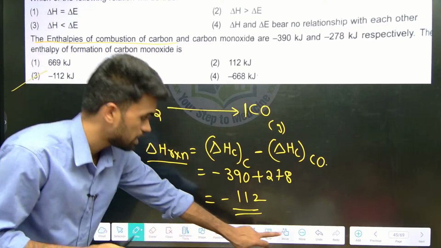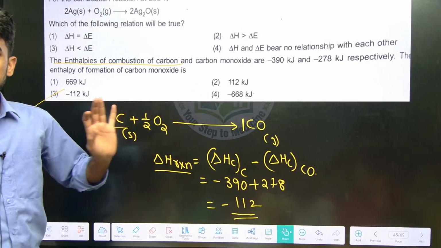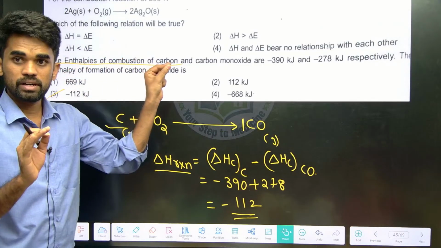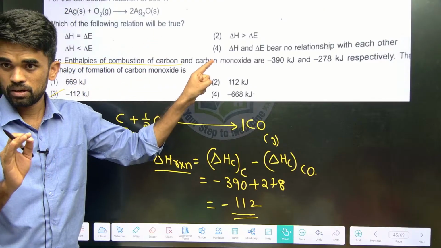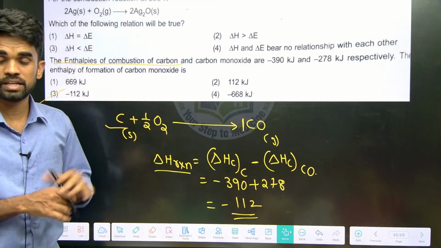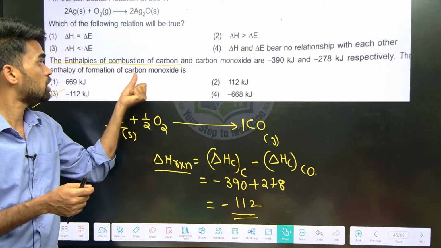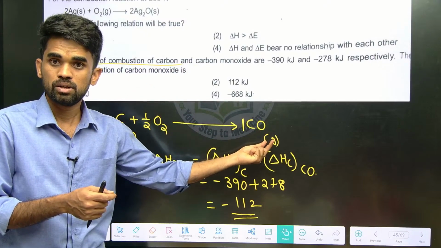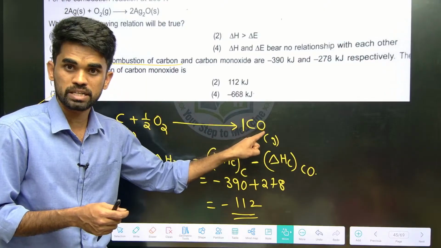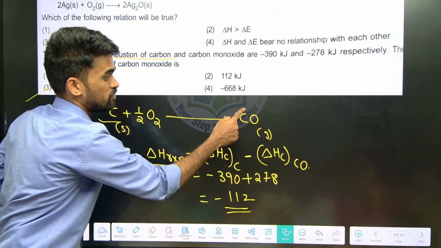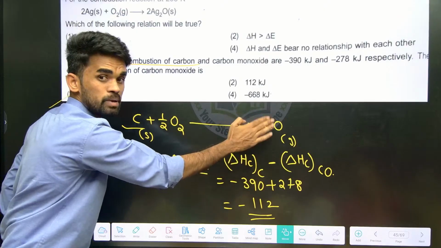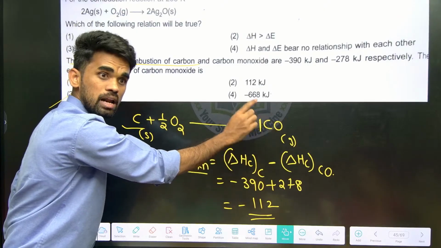See, once again listen, I just wanted to repeat it. Look at the data first in the question. What data have they given? They said combustion data. Okay, keep it aside. Next one, what are they asking? Formation of carbon monoxide. It means 1 mole of carbon monoxide should be present at the product side. So write the reaction as per that. We have written 1 mole of carbon monoxide this side. So try to balance. If 1 mole of carbon monoxide has to come here, how many carbon should be there? Like that you balance properly. Here it must be how many moles? 1 mole. Balance it so that it is like that.